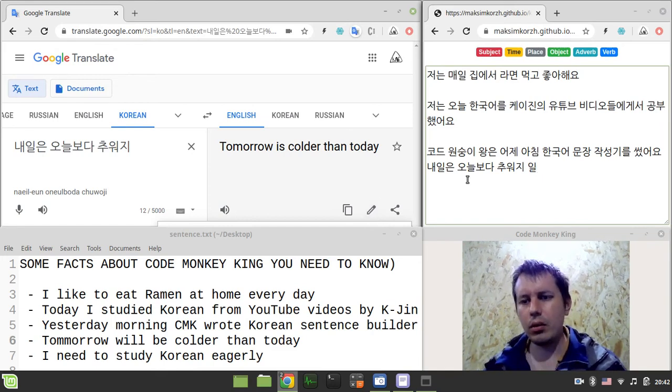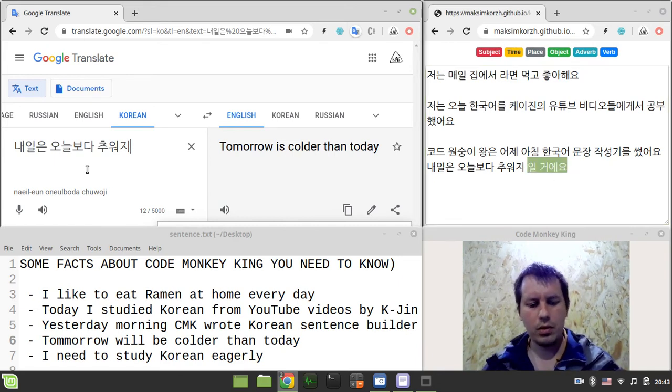And this 일 looks like a job or a day, a work or a day in 오늘, 내일, and 일 on its own is work. But I'm not sure, I guess this sort of thing is just a matter of the conjugation.